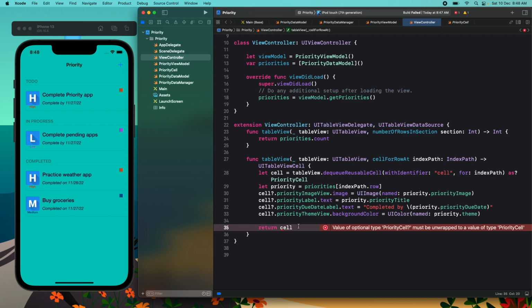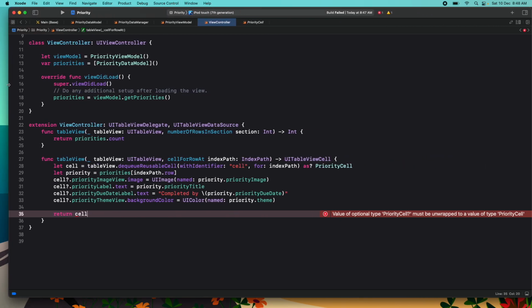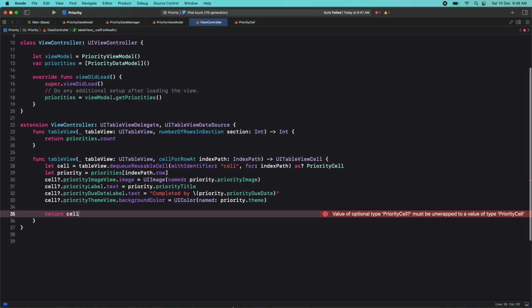Value of optional type PriorityCell must be unwrapped. Tell me a solution to this problem. Okay, what is the issue?